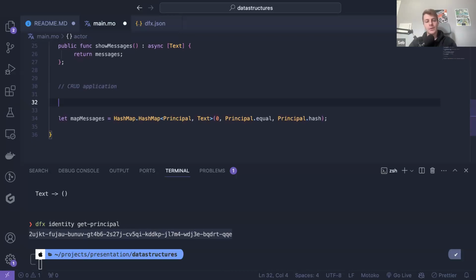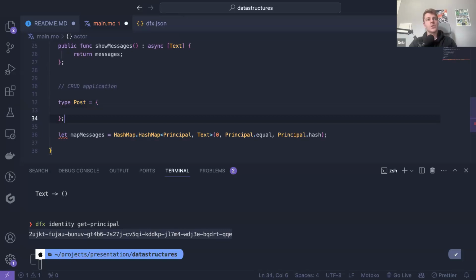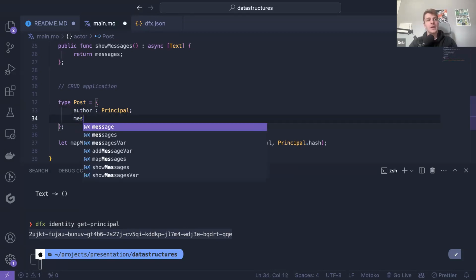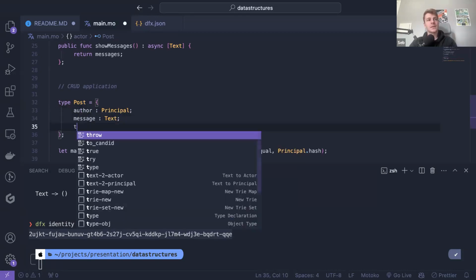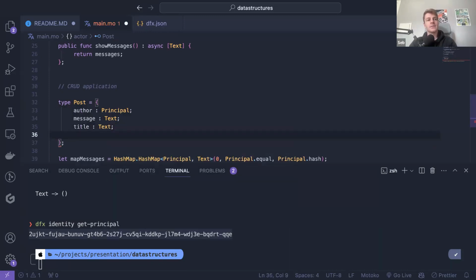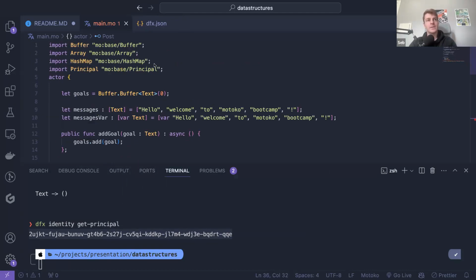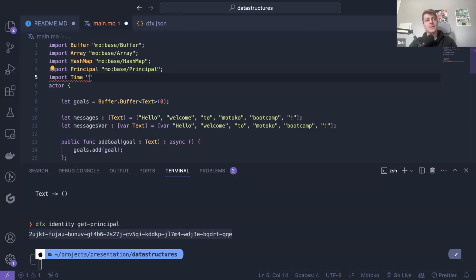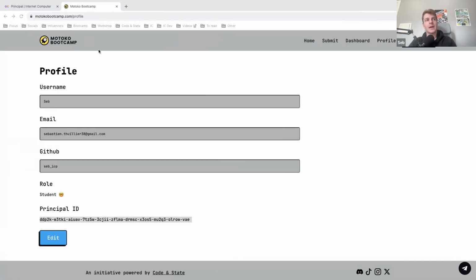And actually, maybe I will create a custom type. So maybe type Post, which will store the author of the post with the principal, the message of type text, the title of type text, and time posted, which is the time where the post was created. And for that, I will use the Time type from the Time library, and I can show you the Time library.